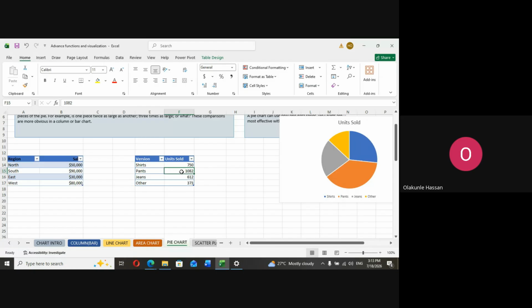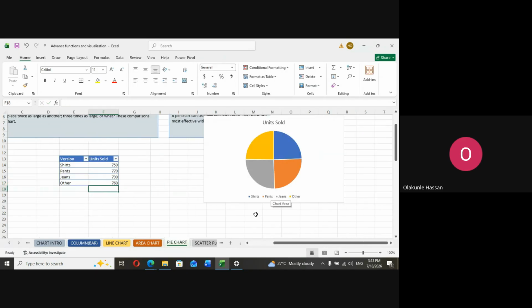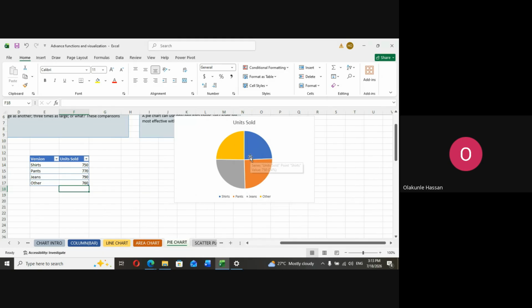If I change this one to 770, this one to 790, and this one to 760, and I ask you to tell us the highest value here, most people will not be able to tell, because if the values are close, the slices will be very similar.